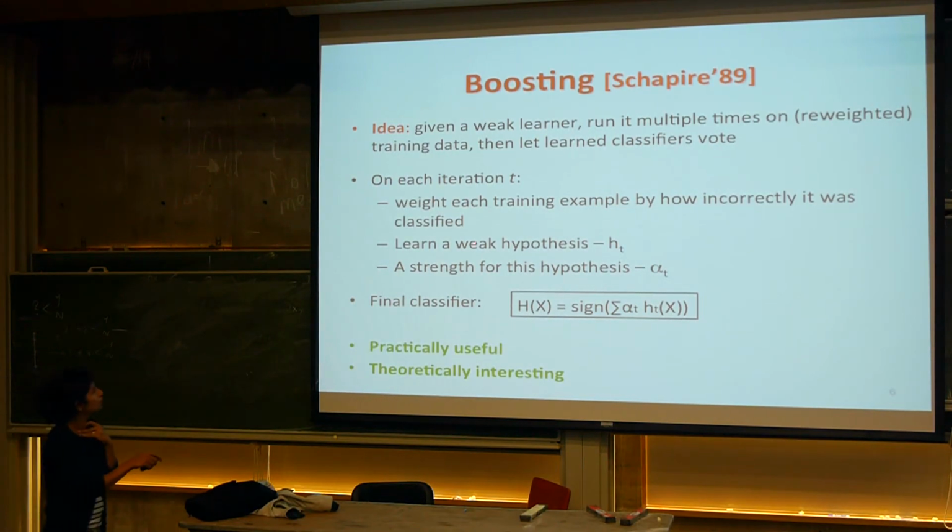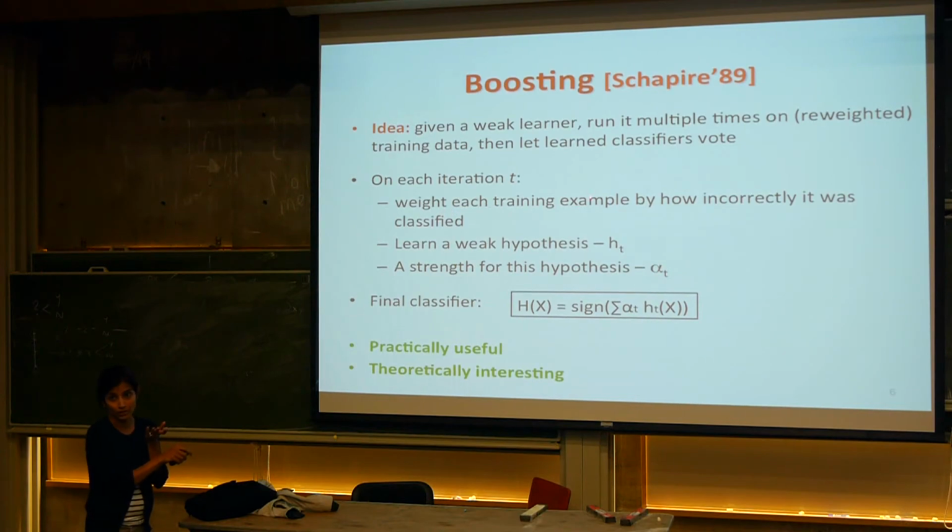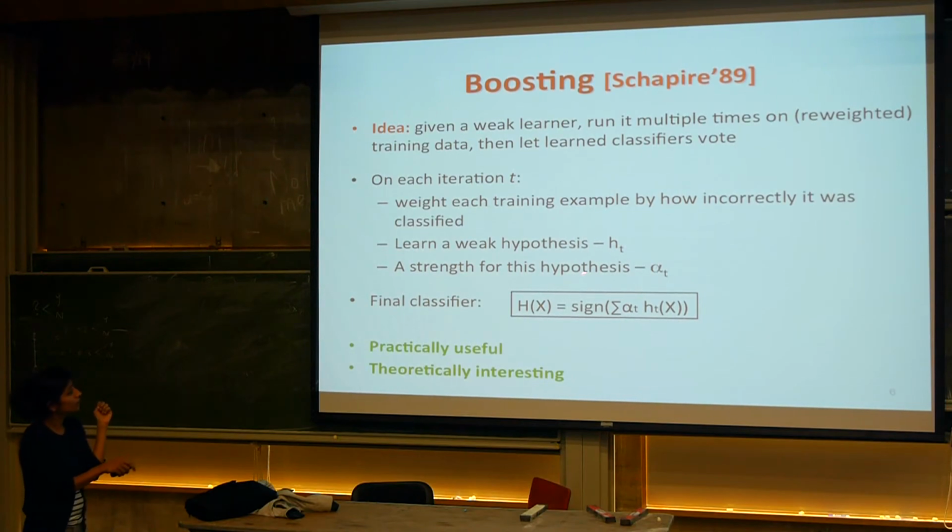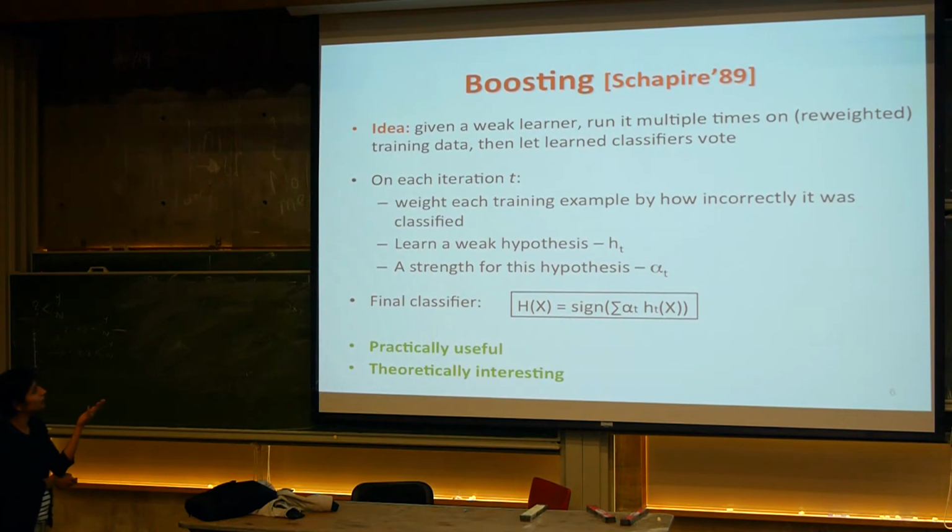So the question is, suppose we have decided what weights we are going to give. There are three things here. We can pick which class of weak hypothesis to use, for example, decision stumps. Then we need to decide what's the strength for each hypothesis and what's the weight we give to the training examples. But suppose we have fixed the weights. How do we actually learn a classifier on weighted data? What does it mean? Because so far we have not talked about weights on the training data.